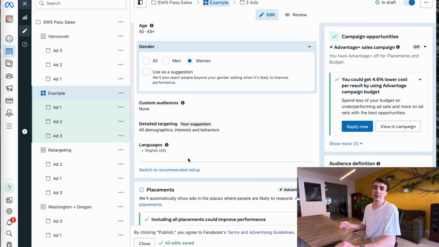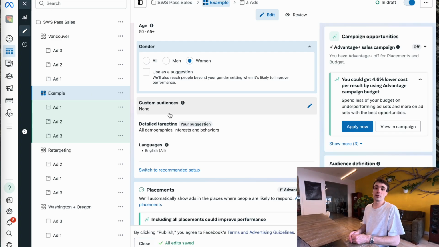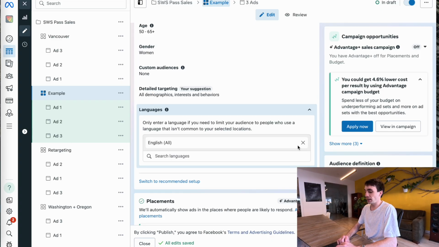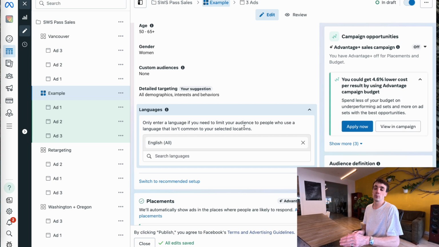Finally, the languages one, you want to try this when your ad is written in a specific language and the service you provide is specifically tied to that language. For example, if you're a local plumber and you just want to work with clients and generate new leads and you can only speak English, then it kind of makes sense that the clients you attract also speak English as a language barrier, right? So the way you would want to set that up is click this pencil icon down here and then make sure that English is selected as the language. That way whoever sees the ad will speak that.